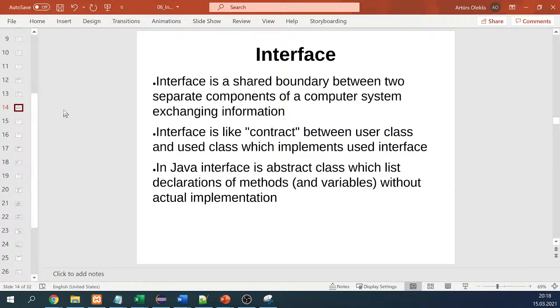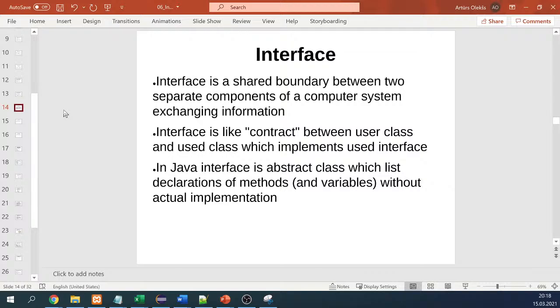That is related to inheritance as well in Java, but it works differently than classes, and it has a slightly different construction and different meaning.